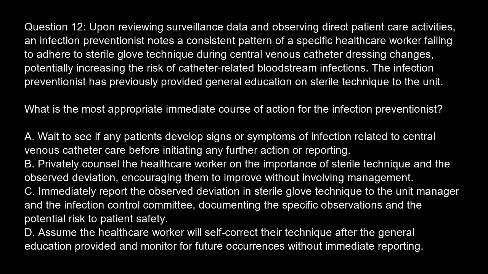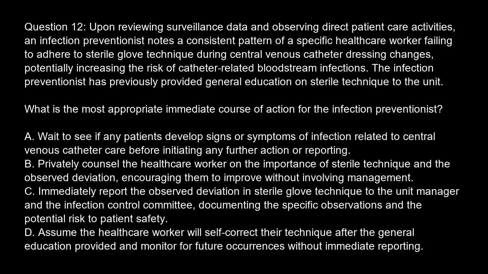Question 12. Upon reviewing surveillance data and observing direct patient care activities, an infection preventionist notes a consistent pattern of a specific healthcare worker failing to adhere to sterile glove technique during central venous catheter dressing changes, potentially increasing the risk of catheter-related bloodstream infections. The infection preventionist has previously provided general education on sterile technique to the unit. What is the most appropriate immediate course of action for the infection preventionist?